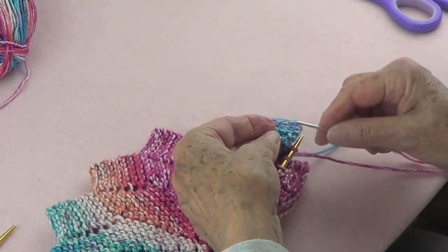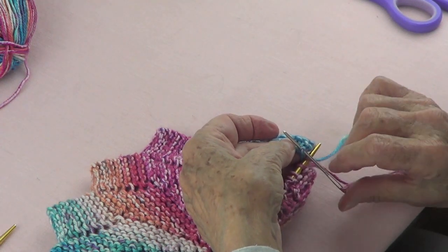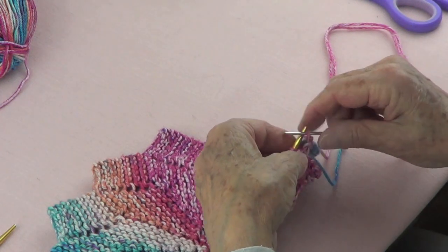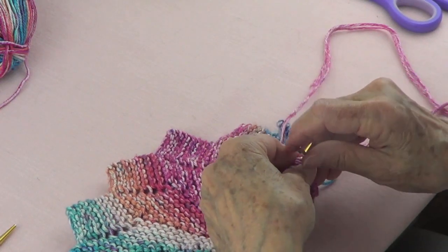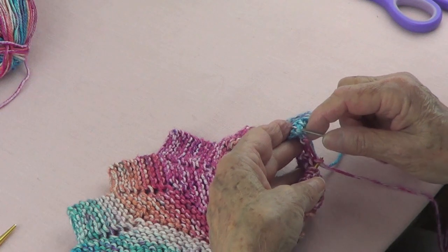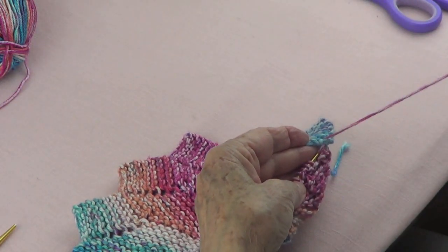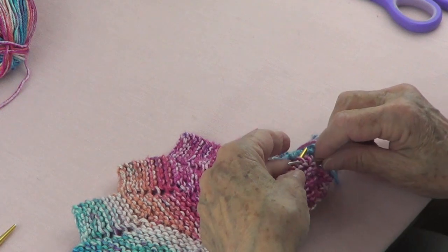Now I want to go on that next stitch, pick up from one side to the other. I want to pick up the second half of this stitch, which is the back. Once I have the back, I want to pick up the front of the next stitch. So now I want to go and pick up that V on the other side. See it? That little V, which is the very next stitch. And now I come here, pick up at the back of that stitch and the beginning of the next stitch.